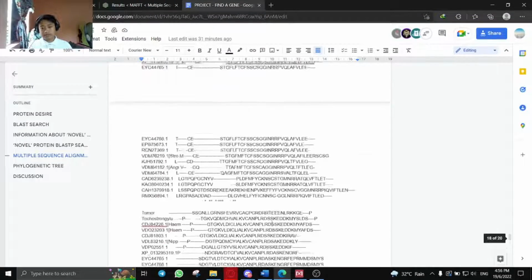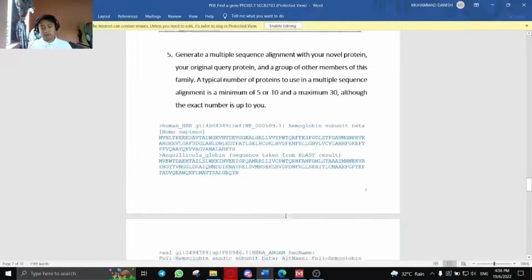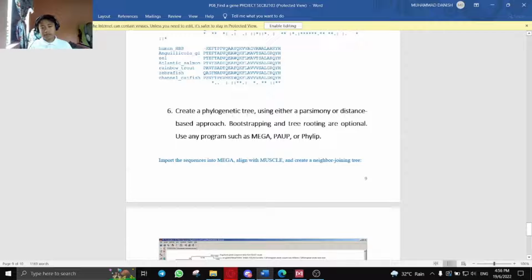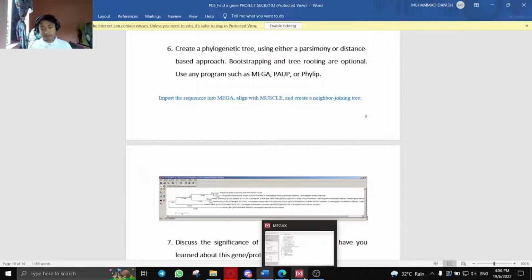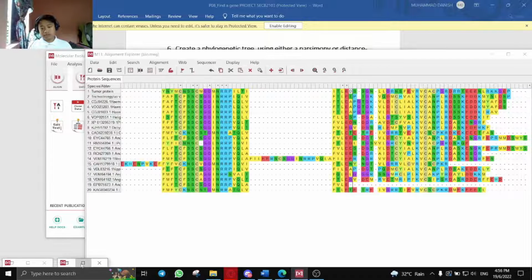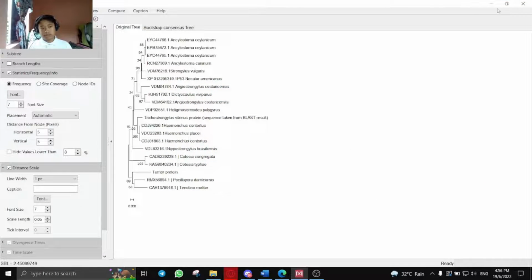Yeah. So we continue with number 6. We need to create a phylogenetic tree; bootstrap or tree rooting are optional. We can use any program such as MEGA, PHYLIP, or others. So we use MEGA software. So we show how I got this tree result, this phylogenetic tree.